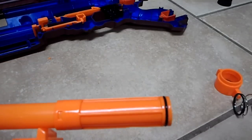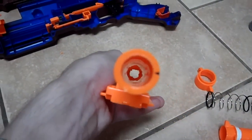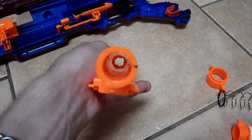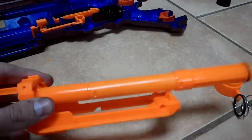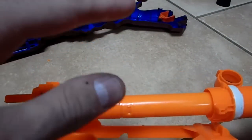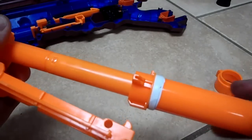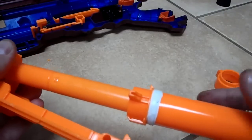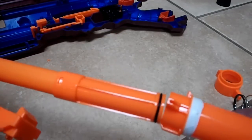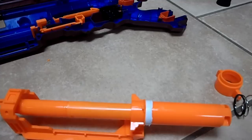I've also Teflon taped the O-ring like I always do and re-greased everything, including drilling out the air restrictor entirely with that Dremel bit I like so much, and that's a really clean shot through the plunger now. Here you can see that this plunger in the Longstrike doesn't have an air release hole, so there's no need to worry about that, and the seal is just perfect on this. I'm plugging it with the front so you can see that that's just a flawless seal. It's really nice, and this blaster is going to get really nice ranges because of it.